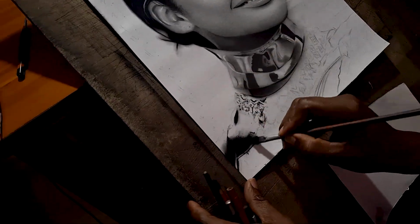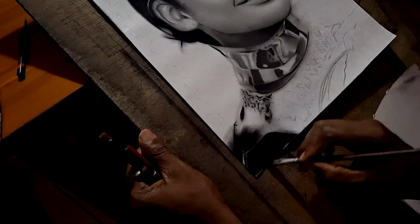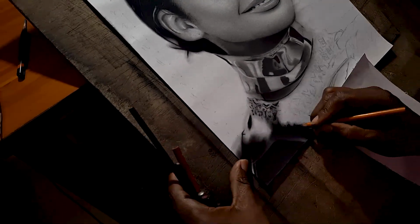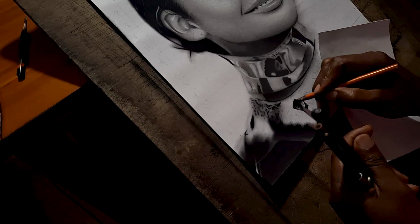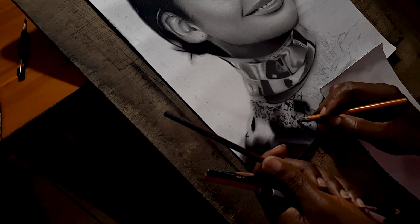enough so that when it gets to the blending point, which you are going to use the tissue for, it becomes easier. Also, when blending with the tissue, you don't need to really press hard. You need to start with a lighter pressure and increase as you progress.